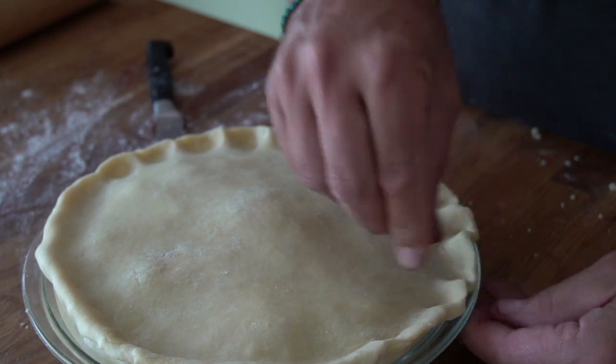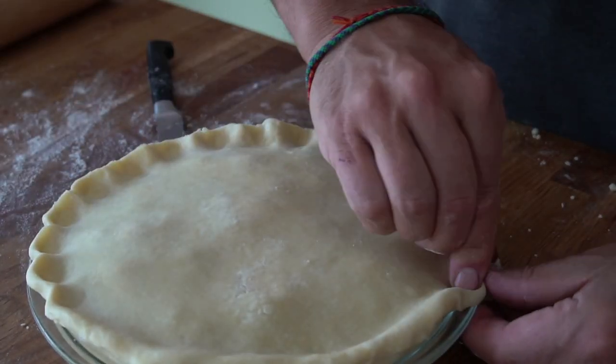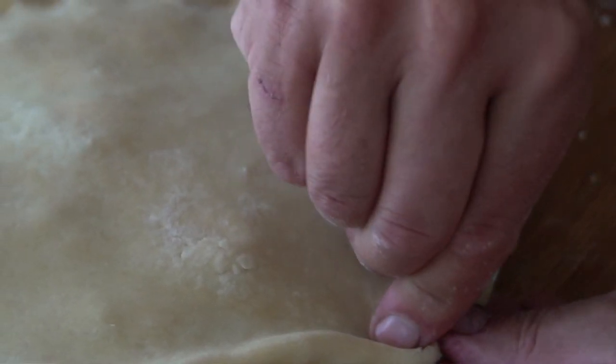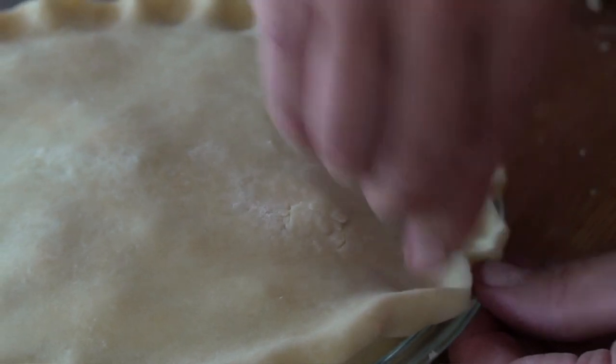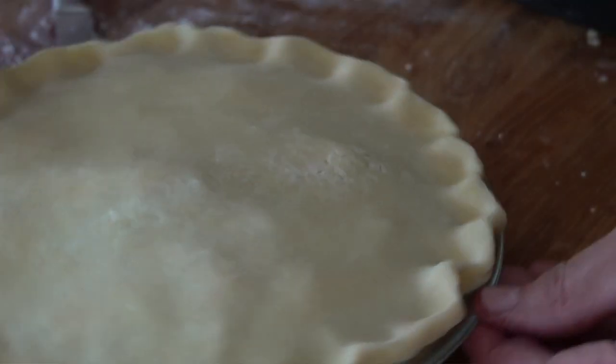Then, last few details, go slowly. Thumb and finger on your right hand meets the thumb on your left hand to create that classic crimped edge all the way around your homemade cherry pie. Our pie is almost done.